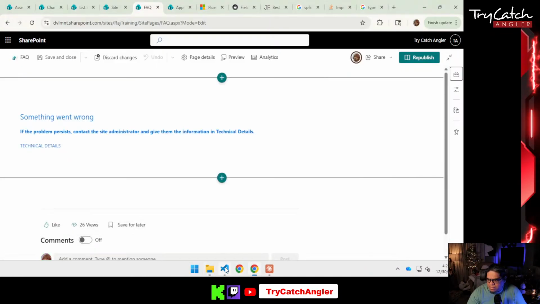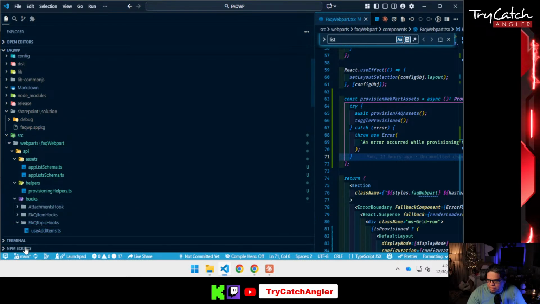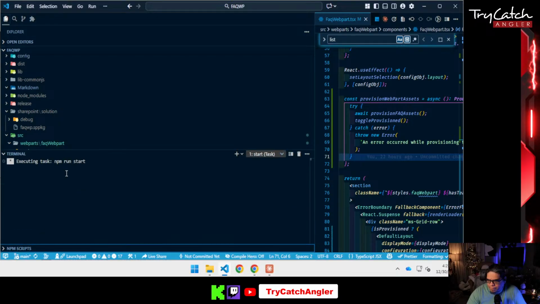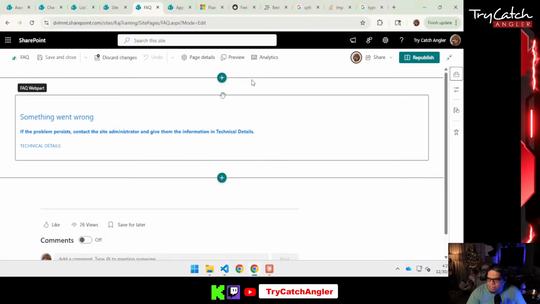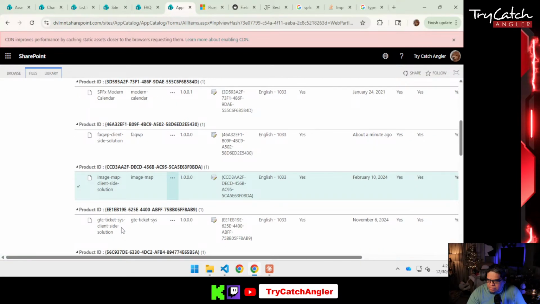Oh, it's gonna error because we don't have it running. Let's make it run by going to start. Oh, and that'll get rid of that error. App. Where is it?